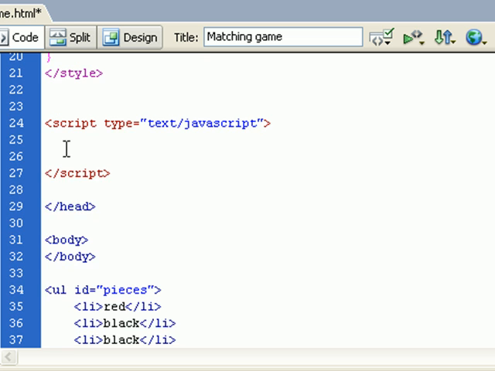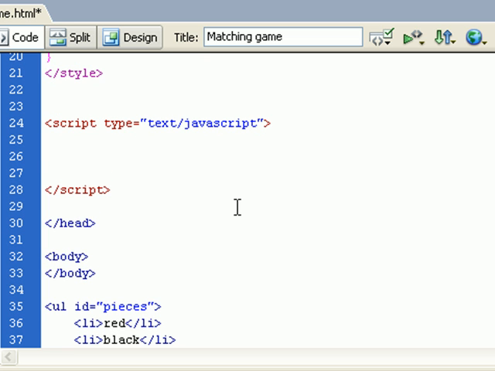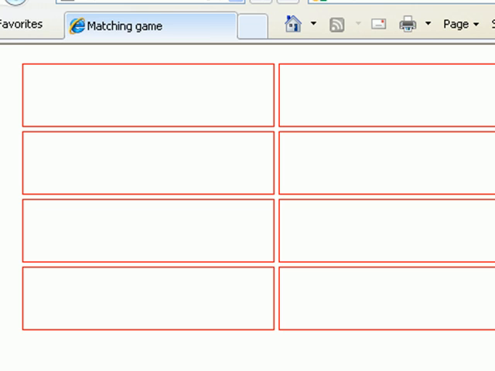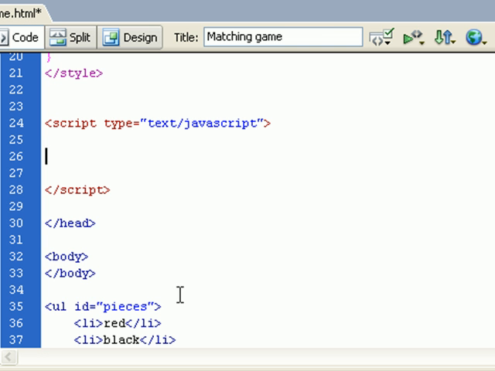So the first thing I need to do is, on the load of the page, attach a function to the click event on every list item. Let's do that with the window onload event. I will give it a function, which I will create now.